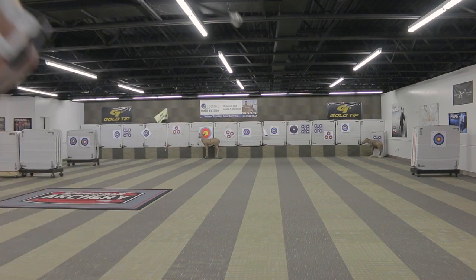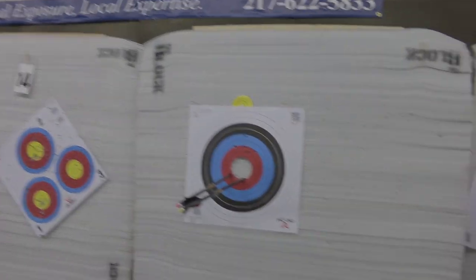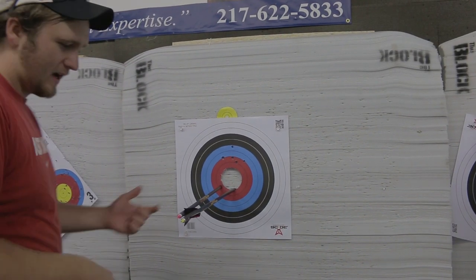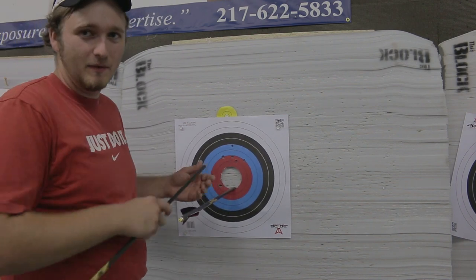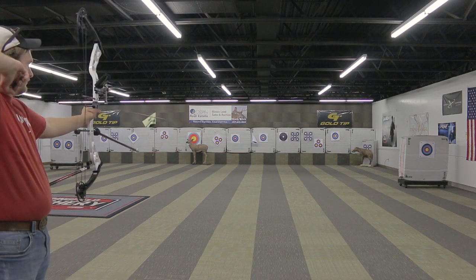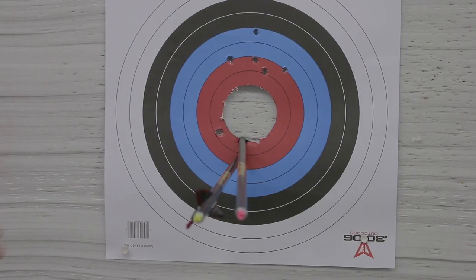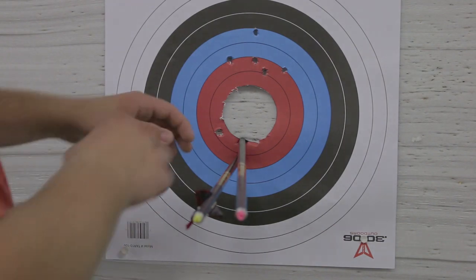That wasn't a real good shot, but take a look. And just like that, our height problem is almost entirely fixed. It was a bad shot though with that bare shaft. So I'm gonna go ahead and try it again. That felt a lot better. All right, so point of impact's about the same. We're just running a little nock right.